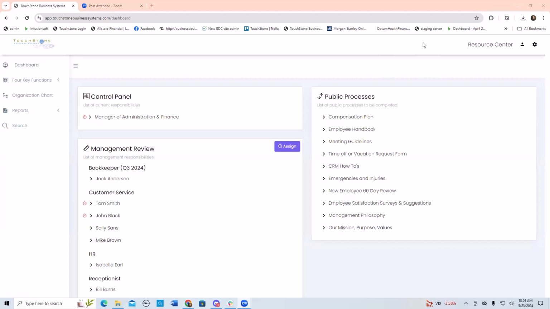We are going to be talking today about all the functionality here on the dashboard, particularly the control panel and management review. So this whole section or area. The purpose of the dashboard tools is to encourage you to use and manage with processes. So the using of the processes is a theme that we've been touching on every week.